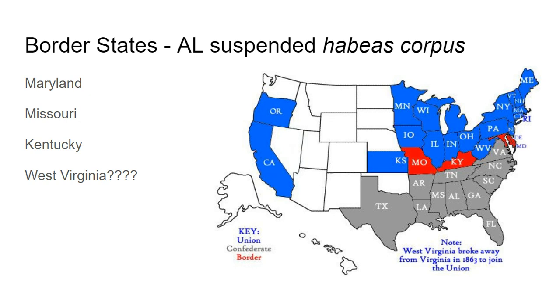The state of Kentucky, this was almost 50-50. Half of the population wanted to stay with the North, remain Americans, get rid of slavery. The other half, really almost 50%, wanted to keep their slaves and break off into being a Confederate state. Well, at first, Kentucky was so divided, they declared themselves to be neutral. Neutral means we're not going to take either side. We're going to sit this one out.